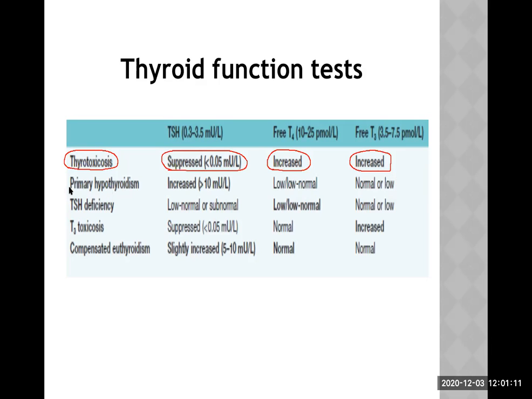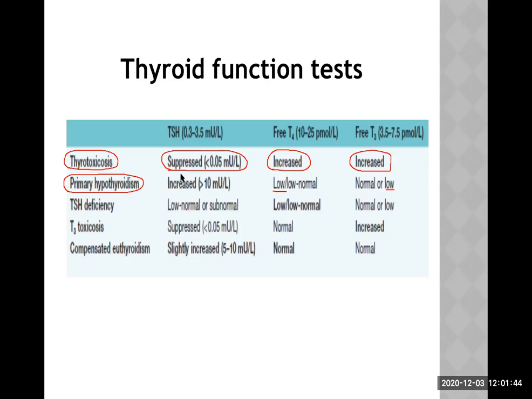Now, similarly, primary hypothyroidism. Now see this. The main thing which I see here is T4 and T3 again, and they should be low. In early cases, they may be low normal or even normal. So T3, remember T3 is the active component of the hormone. In many of the cases, T3 level is still normal, but T4 is already low. So these are all important practical tips for you.